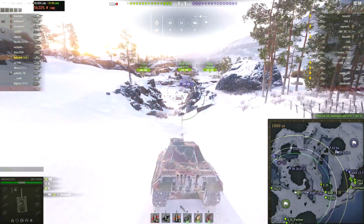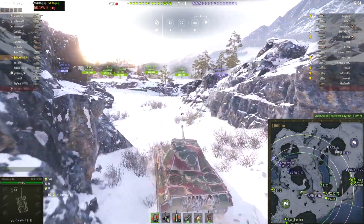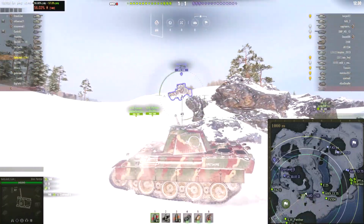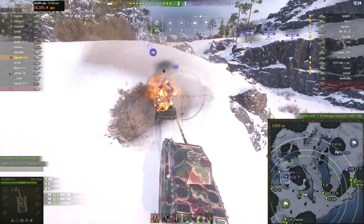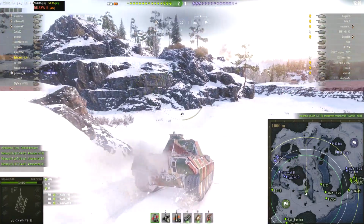So I'm going to go and try and take out this AMD. I'll take a snapshot on him and I'll miss that one. But I know that with this reload I can out DPM him, and he's also got shots from the 1375. So I put one in to him for 128. 1375 has put a shot in, I put another one in, and that's him finished.